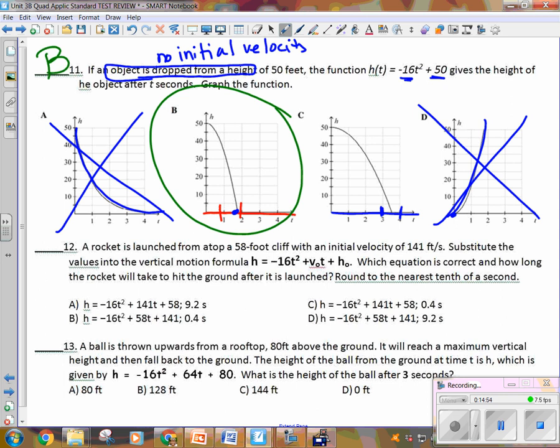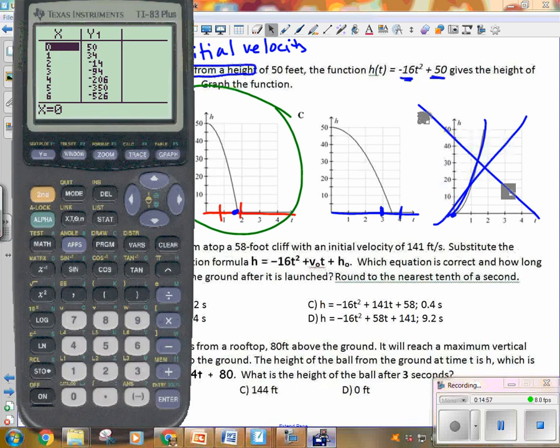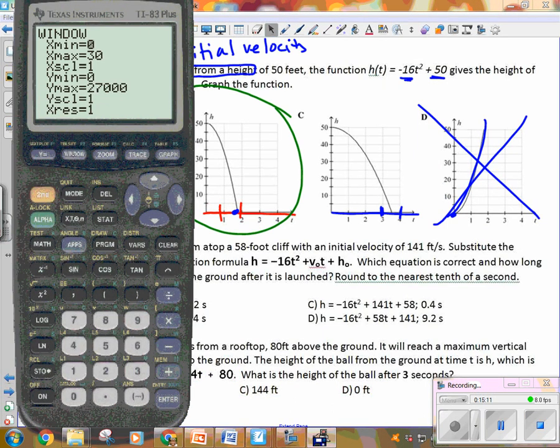A quick glance at my table, or I do want to mention this, you can take a look at these numbers, and you could actually take a look at the picture. If I go to my window settings, I'm noticing that it goes as high as 50, and we notice that within 2 seconds it's actually on the ground. This thing goes as high as 50, because that's where it starts. X is the time, my bad, that's the time. This thing's on the ground within a second and a half, so I'll go 3 at the most.